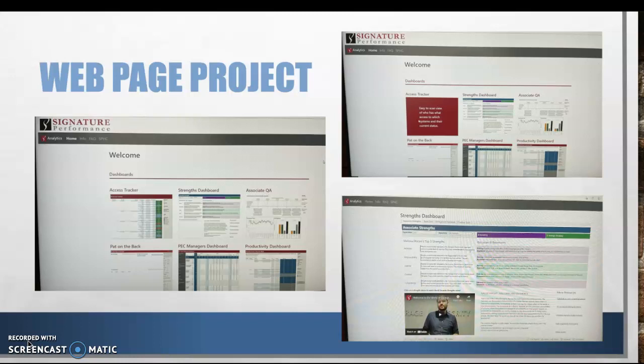The web page has a single sign-on feature that will open to a home landing page that would welcome the user and display the user's recently viewed and recommended dashboards. Dashboards are displayed by thumbnail picture, and when hovered over, will display a description. When the user selects the desired dashboard, it opens to another page on the website and displays the embedded dashboard either from TABLEAU or Dundas, and the website was built using HTML, Bootstrap, and PHP.